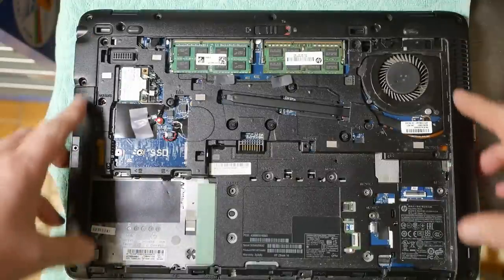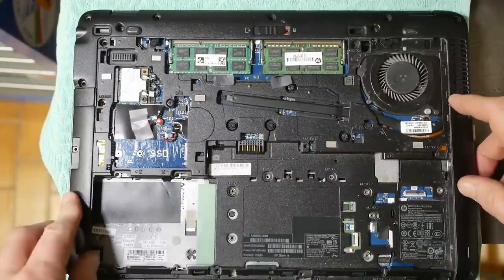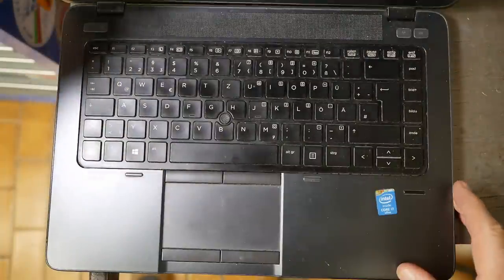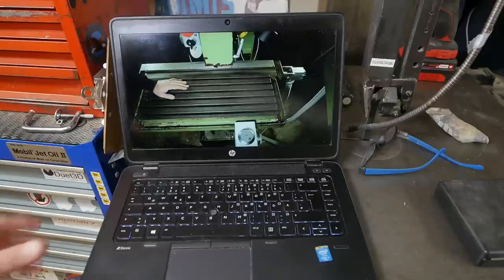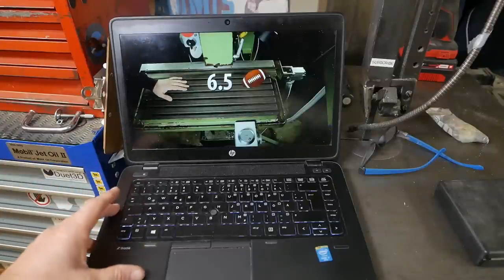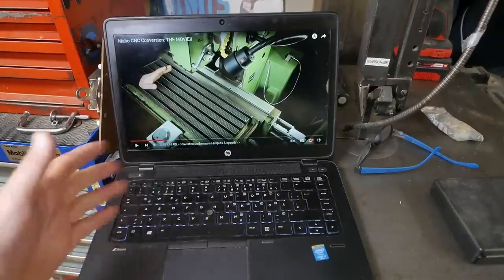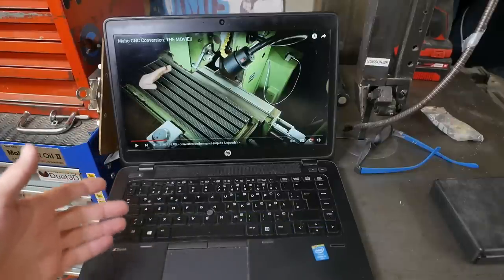Do I buy new? Do I buy refurbished? Do I buy used? Or do I not buy an Apple Air at all? I bought this ZBook 14 used about five years ago and I'm kind of loathe to replace something that still works. Here's my dilemma: this PC is really old — like 10 years old. It can't edit 4K video. I've tried once and it was incredibly painful — it took over 12 hours to render.